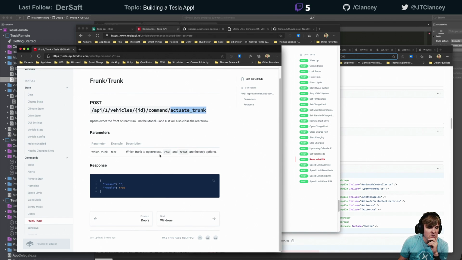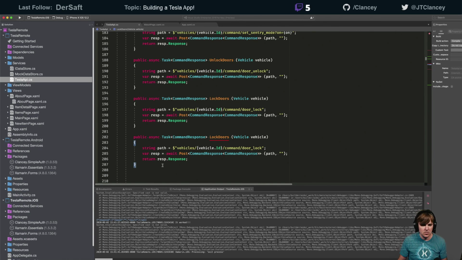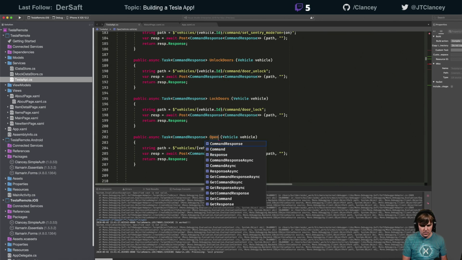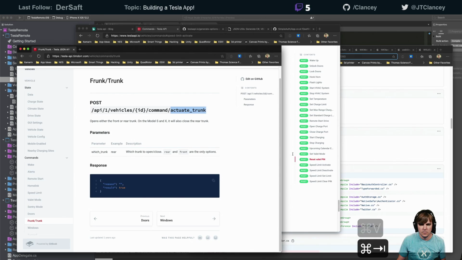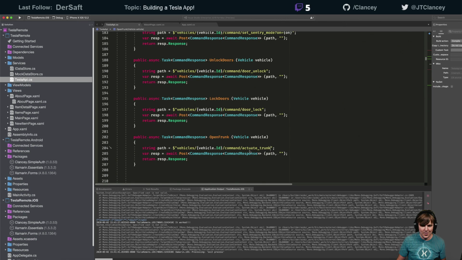I guess it's just a toggle. Open frunk. And that is which trunk? And that is called front.